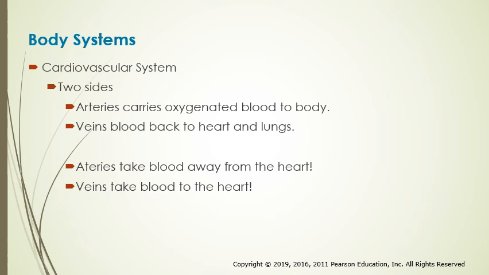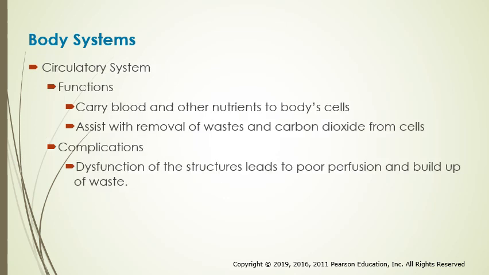But anyways, what you need to remember is arteries take blood away from the heart and veins take blood to the heart. So if artery is in the name, that means the blood is going away from the heart to the body. And if there's a vein in the name, then it's going towards the heart. The functions of the circulatory system are to carry blood and other nutrients to the body cells, and get rid of the waste and carbon dioxide from the cells. Dysfunction of it can lead to poor perfusion and buildup of waste.